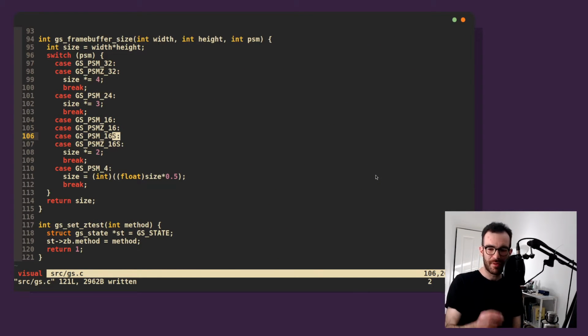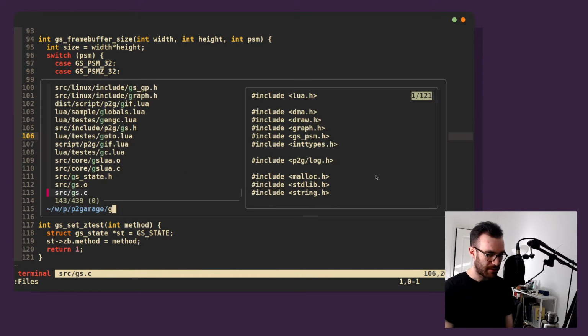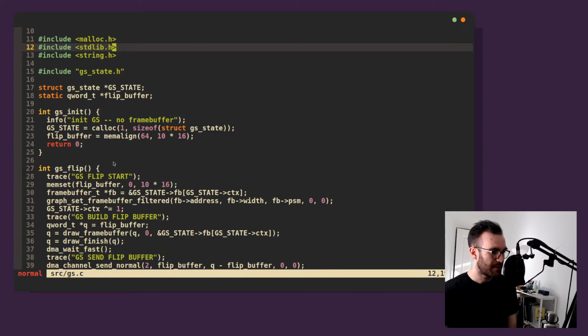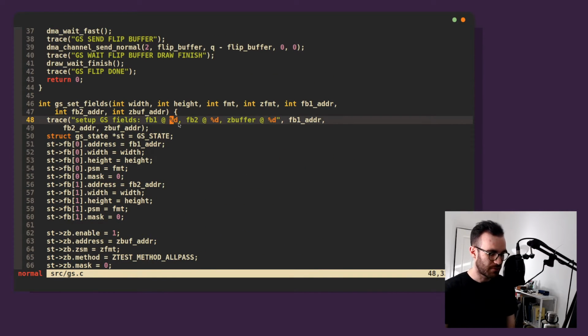So what I would really like in gs.c, when I log these fields, is to do them in hex.